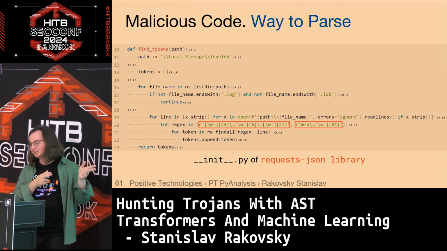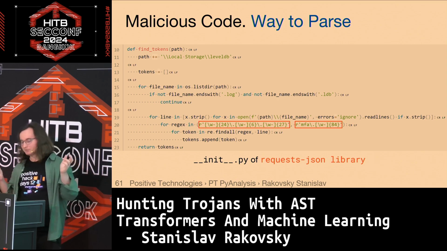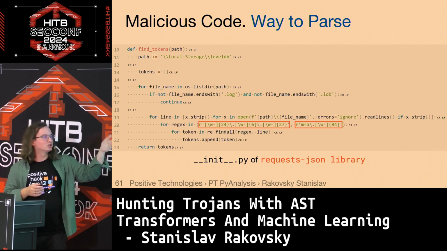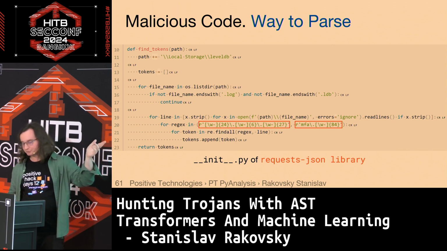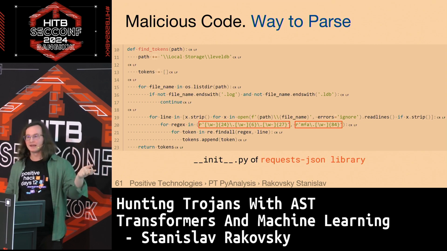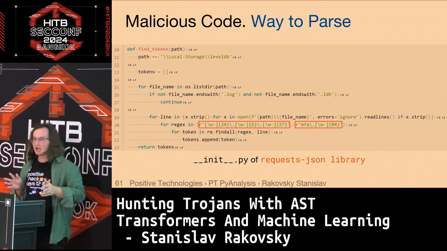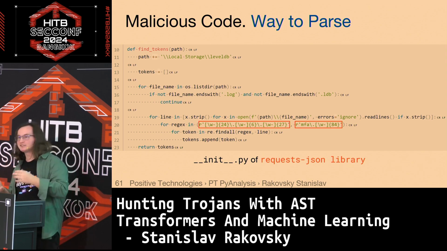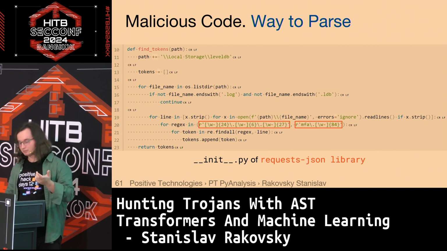You can see two regular expressions here. They are related to Discord session tokens. By setting one in your browser as a cookie, you can actually enter someone's session in Discord.